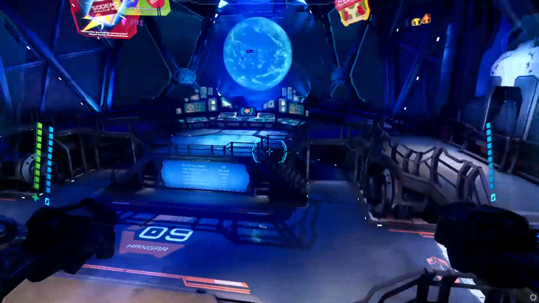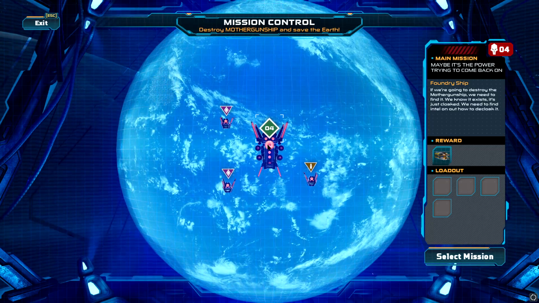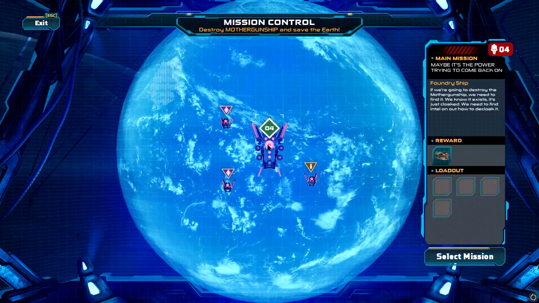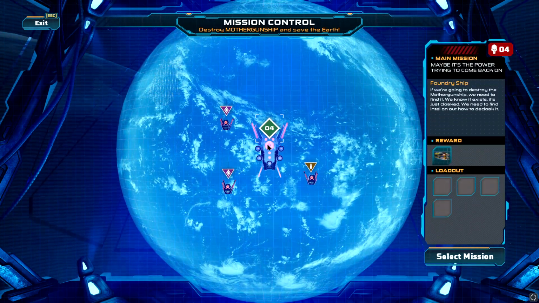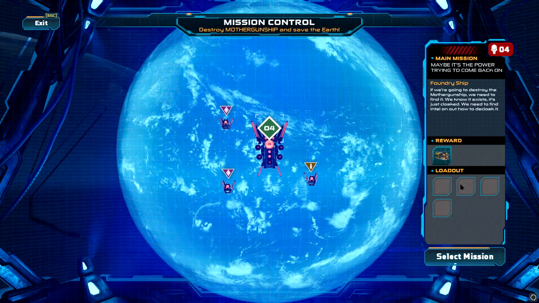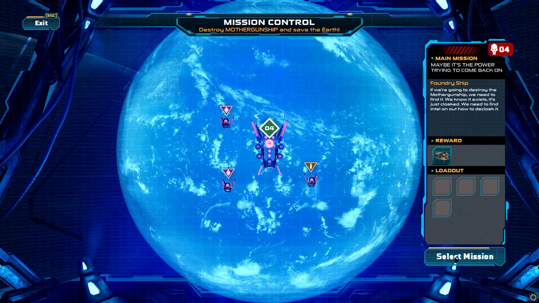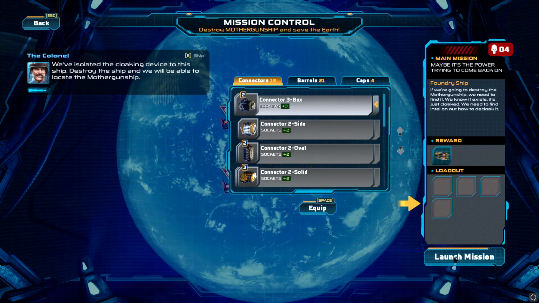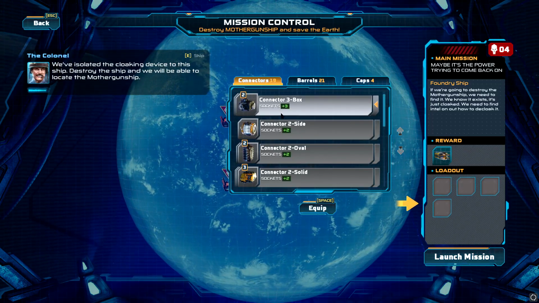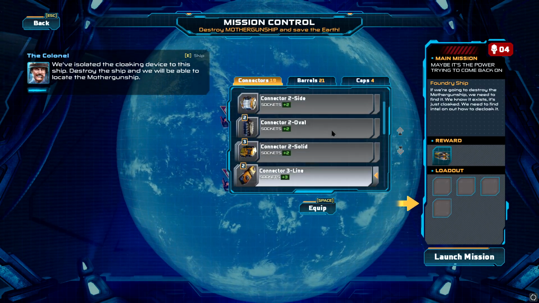It's being tracked, but it's being closed by an external device. That's what we got. So yeah, main mission. We're gonna destroy the mother gunship. We need to find it. We know it exists. It's just cloaked. We need to find out how to decloak it. Okay then, mission control. We've isolated the cloaking device to this ship. Destroy the ship, and we'll be able to locate the mother gunship.